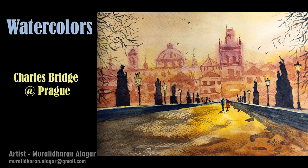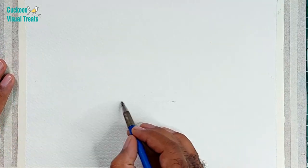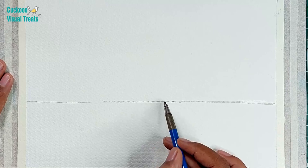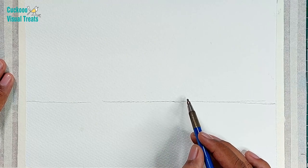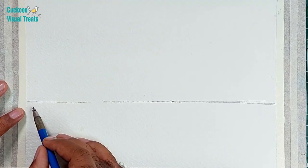Today we are going to paint in watercolor this beautiful bridge called Charles Bridge in Prague, Czech Republic. It's a very beautiful classic bridge. There are lots of morning sunrise photos with good lighting available, so I referred to a couple of photos and composed my own.